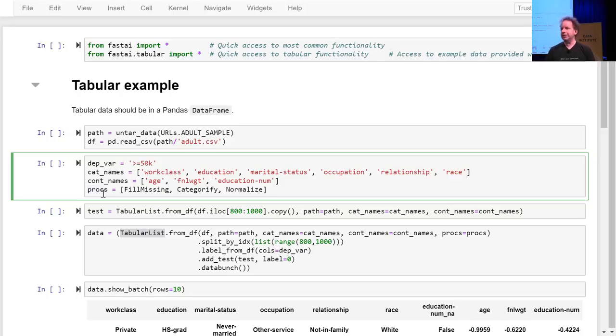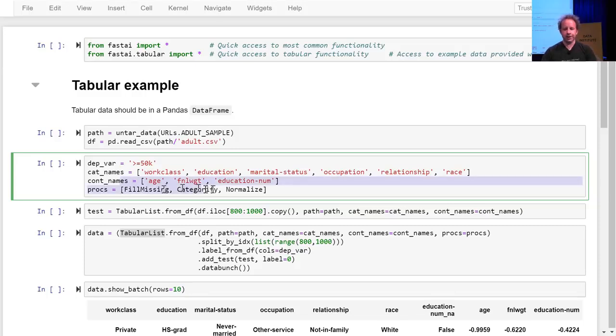And they're nearly identical, but the key difference, which is quite important, is that a processor is something that happens ahead of time, right? So we basically pre-process the data frame rather than doing it as we go. So transformations are really for data augmentation, where you want to randomize it and do it differently each time, whereas processes are things that you want to do once ahead of time.